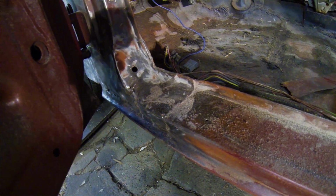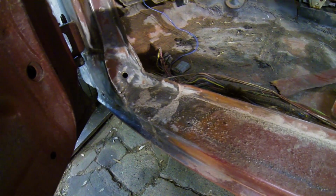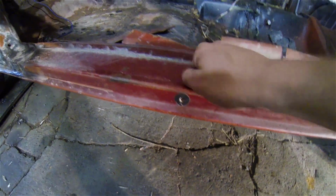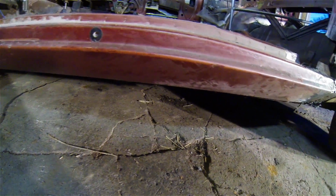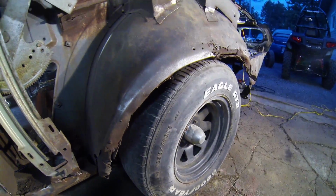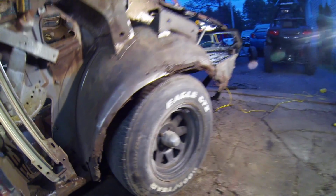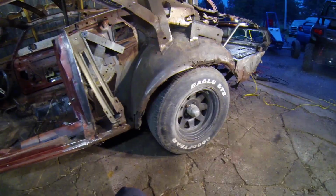The front needs to be done as well. Someone's patched that already. And the center section's okay. Underneath, like I said, just the front and the rear here. The sills need to be done over. So a lot of little work to do before I can put that rear quarter back on. Just not too sure what to do about that trunk.